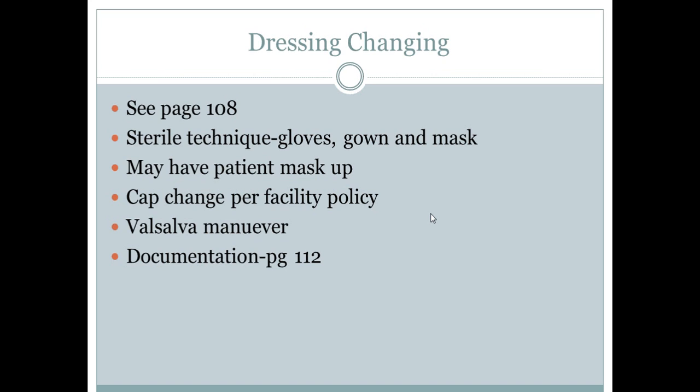We do not want to put that tape underneath the transparent dressing. Any securement we're going to do above that transparent dressing or Tegaderm. We're also going to make sure that we do not put anything directly on the catheter insertion site. After we get done with that, we're going to write on the dressing with the date, the time, and our initials, as well as discard all the items that we used. Make sure that we discard them properly, and then we're going to reposition that patient comfortably.